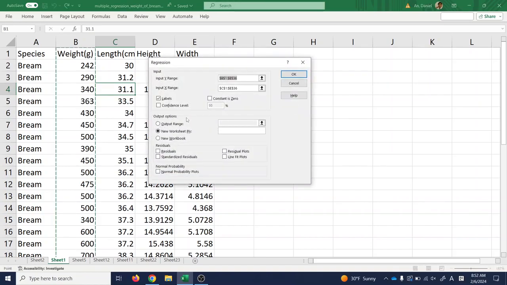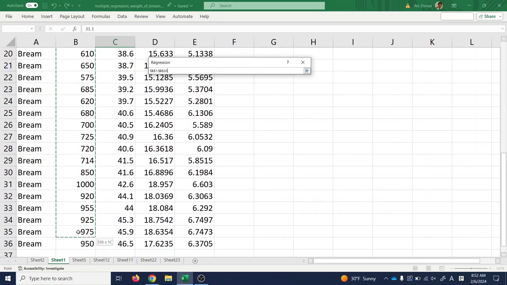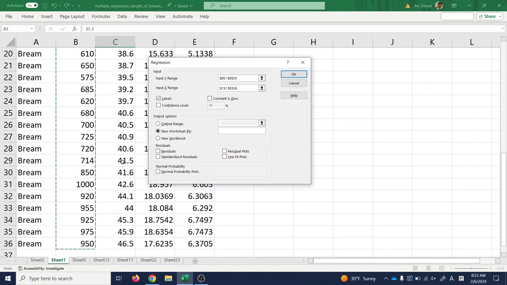And we're going to choose the input range as the weight. Remember, the goal of this data set, we're trying to predict the weight from length and height and width, so that maybe we don't need to measure all the weight of the fish.